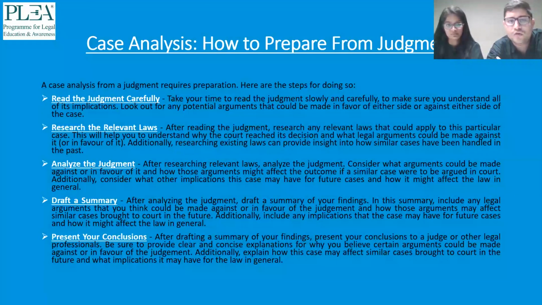So simple things to keep in mind on how you can do this: you read the judgment carefully, you research the relevant law, because even if you're preparing a case note on say XYZ judgment, more often than not, your research will also include some other judgments which have held the same point, or whether this judgment has been referred to in other matters, and so on and so forth. So that comes to researching the relevant laws. Then, of course, you analyze the judgment, you draft your summary, you present your conclusions.